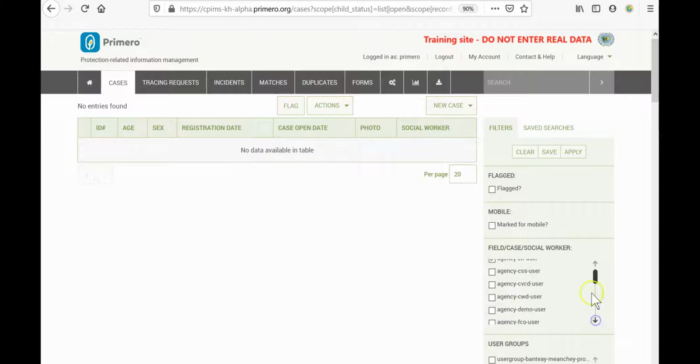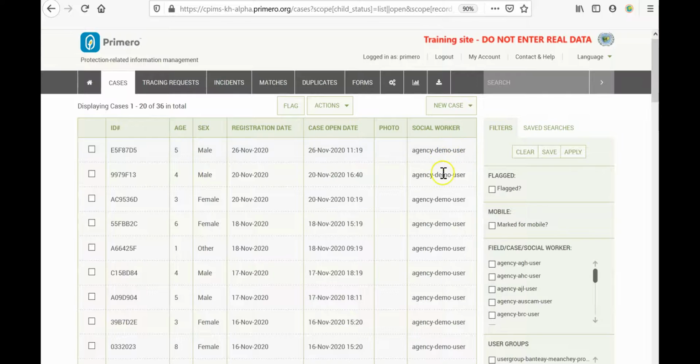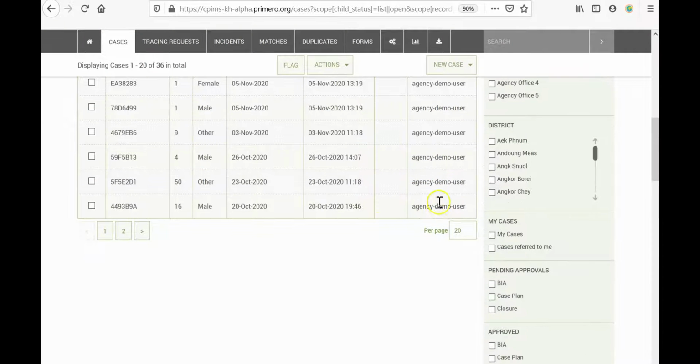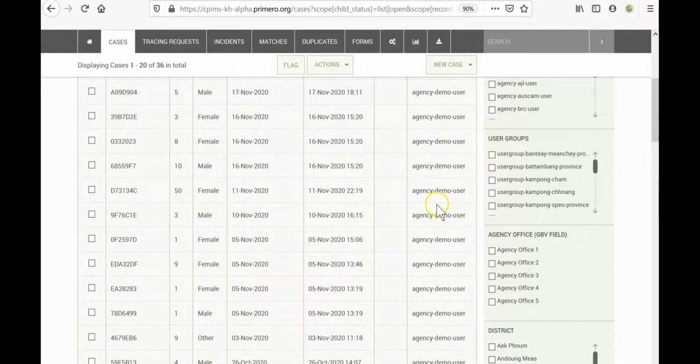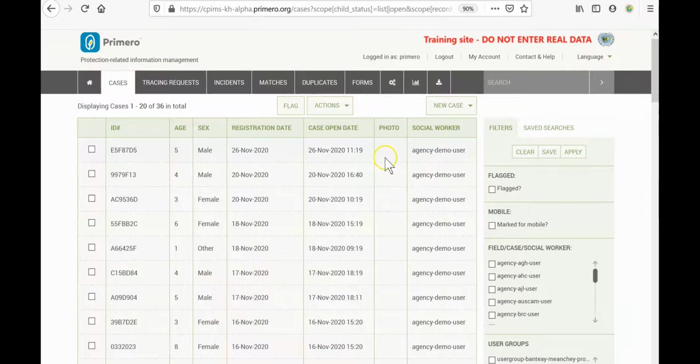But because we are testing with this demo agency, if I select all the cases from the demo agency user, we will be able to see all the cases that were created by the demo agency in OSCaR that are showing in Primero, but are not referrals for services. So they are just visible for the system administrator, and they are only for duplicate prevention purposes.